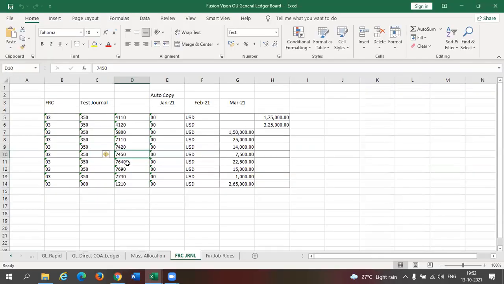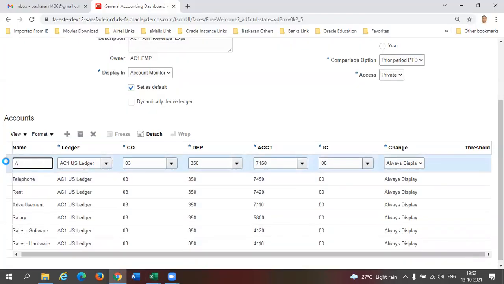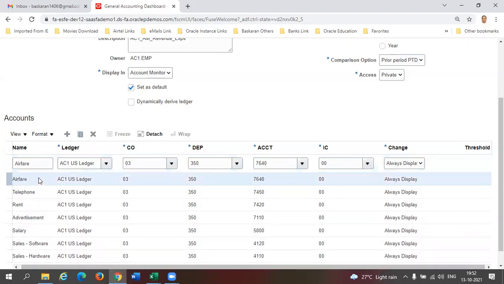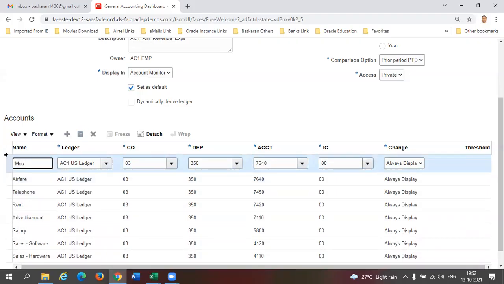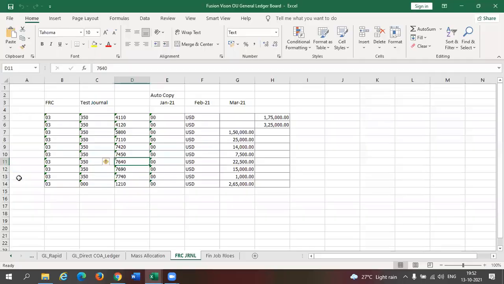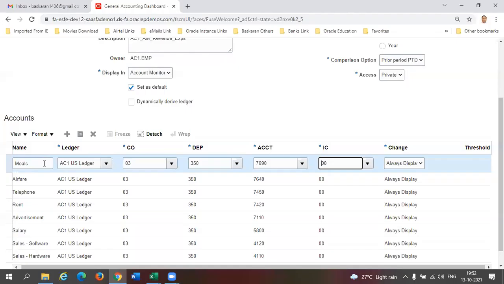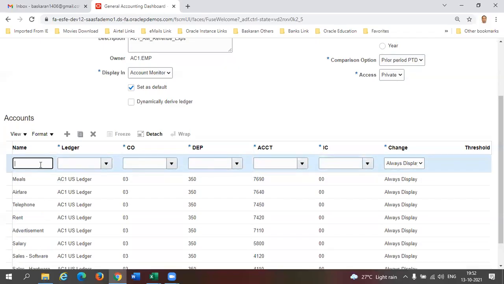And then 7640, airfare. Food expenses, that is called meals. 7740, miscellaneous expenses. You can give any naming convention, but this is very important. Clear?